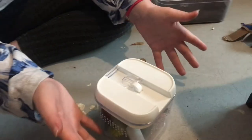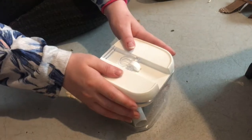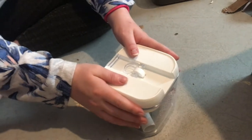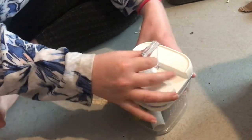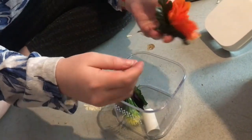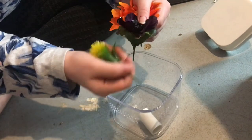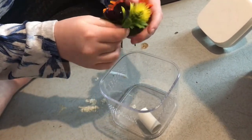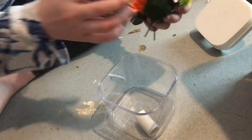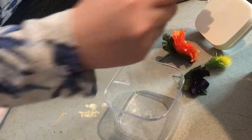Okay, so these are the enclosures that we have from the Tea World. I have four of them and now I'm going to be using the second one that I have available, so I only got one left of them. So we'll be opening this up. This is all the stuff that comes with it because I ordered the full enclosure setup. You got loads of flowers and stuff. I probably won't use the flowers in that, most likely. I don't know, I'll have to think about it. I'll put the flowers there, and obviously a little hide.